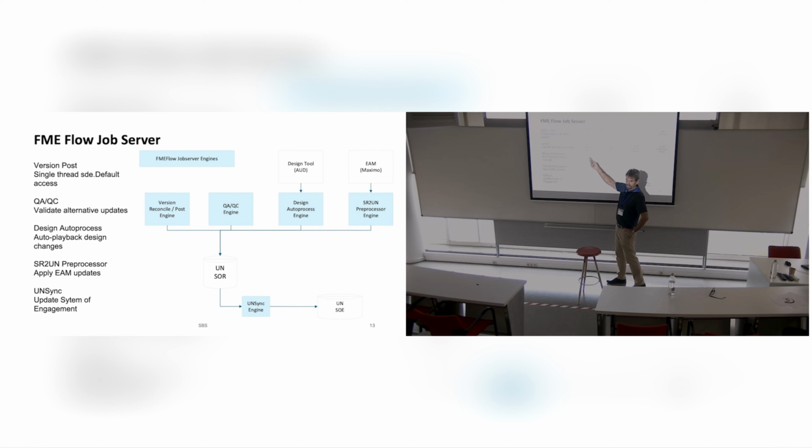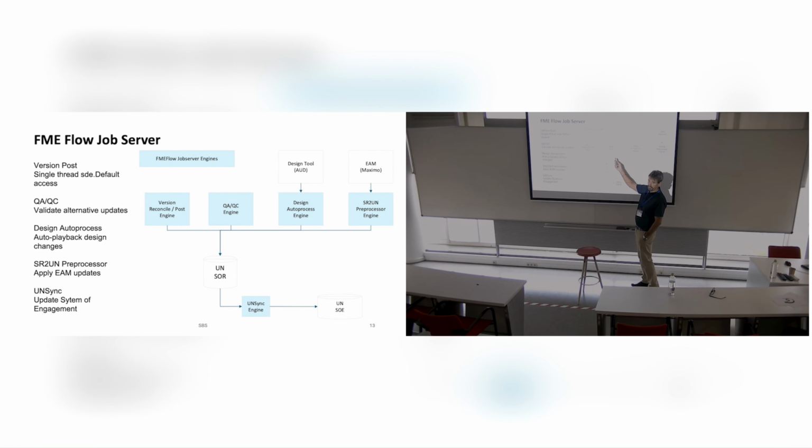version reconcile post engine. So this is just sitting waiting for requests being put in from the Arc Pro client to say, I've finished with this version, go and post my changes now at this point. So you put in a request, the FME Flow server sees that request, it schedules it, it sequences them with all other requests to do the same thing, so we can make sure that we're not getting deadlocked in terms of writing to the parent.